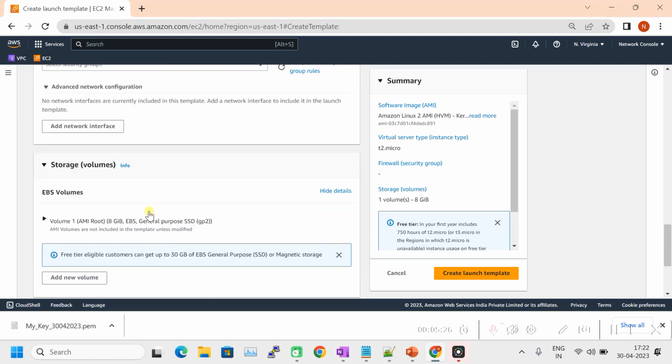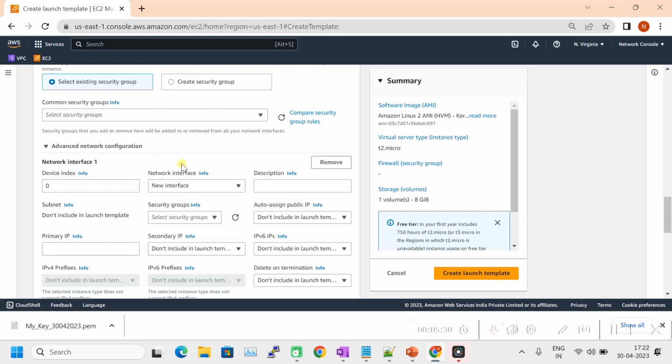Advanced networking configuration. Add interface. And I would like to enable public IP for our reference. We can directly access these instances by using public IPs, or else we can ignore this if we assign private IPs only, and access them using only the load balancer. But anyway, I'm enabling this public IP for those instances as well.